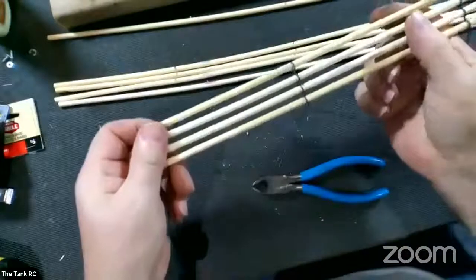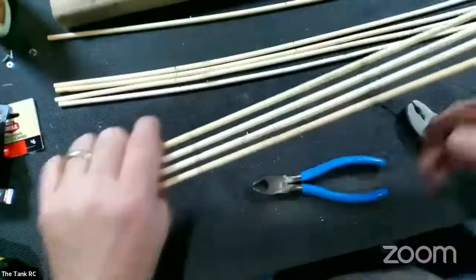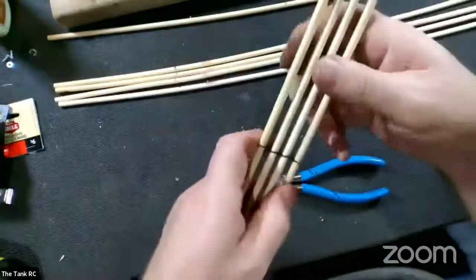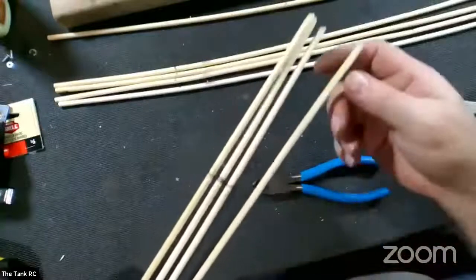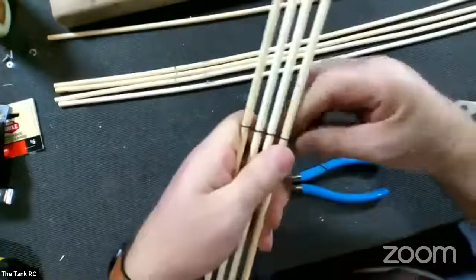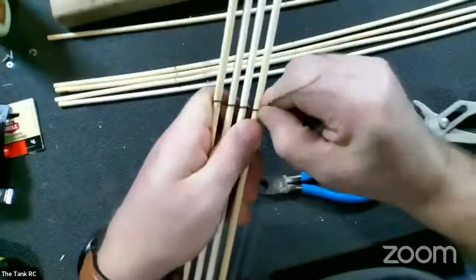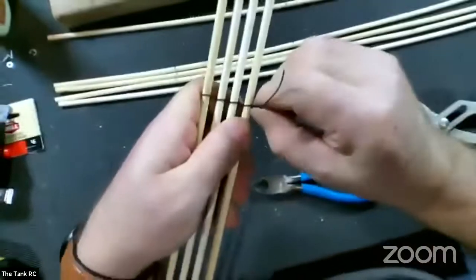So now we have four of them. That should be really neat with the truck when it goes over it. Again, you can see that the bamboo wants to stick out, but once we tie it all together, it just pulls everything together. And hopefully we're going to have some people that actually join in.